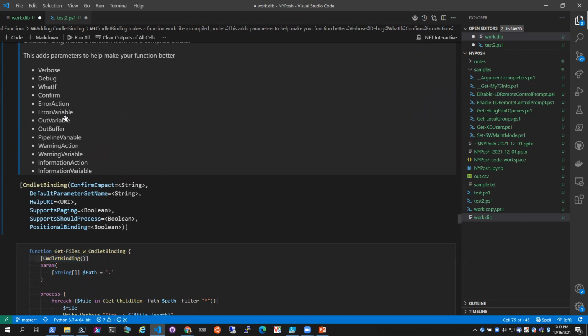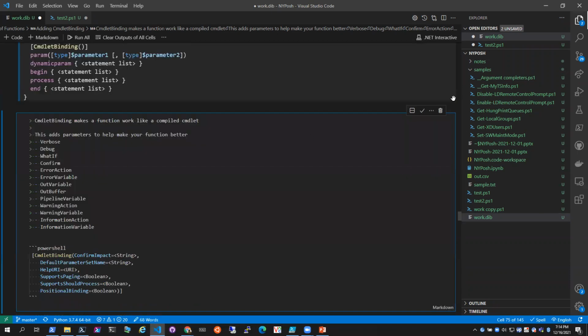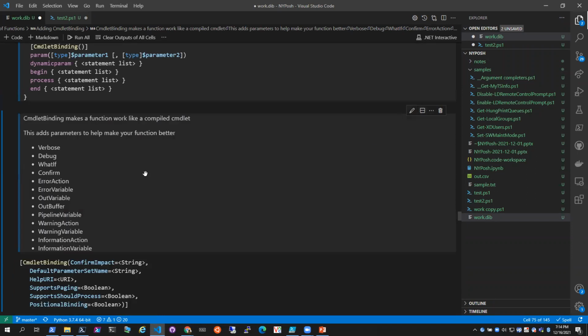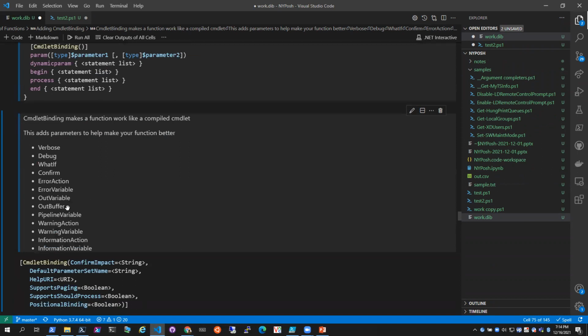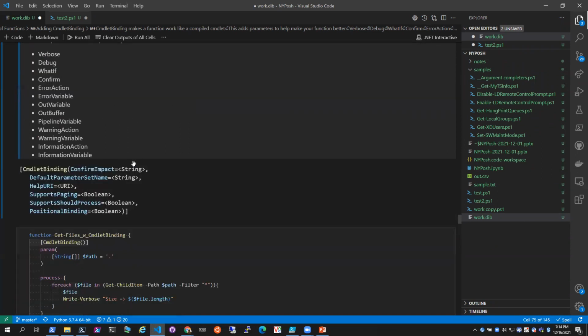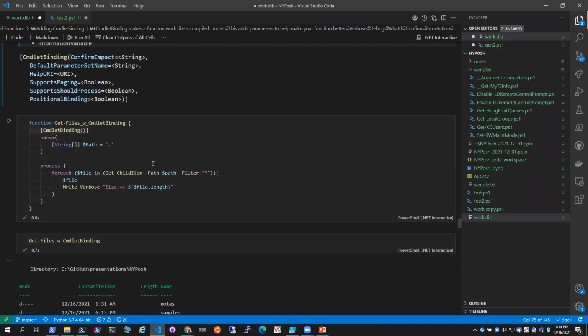This doesn't do anything by itself, but it gives you the ability to work with it. If you know what error action does, you can set your functions to stop. Here's a non-terminating error, which is kind of inside baseball. What you do when errors happen enables you to use the error variable. That's what error variable is all about. We don't need to go too deep, because we're going to go as high as we can and then go deeper later.